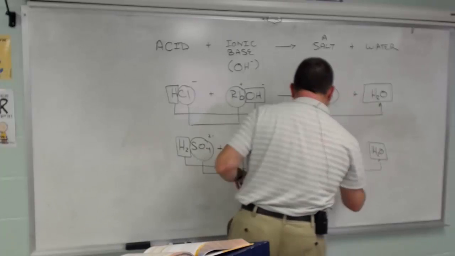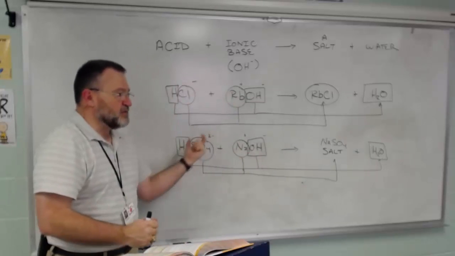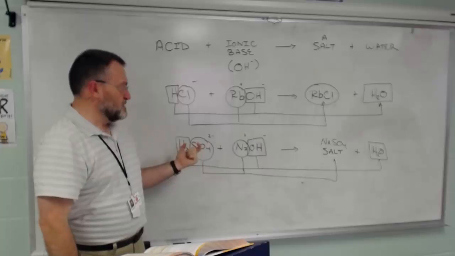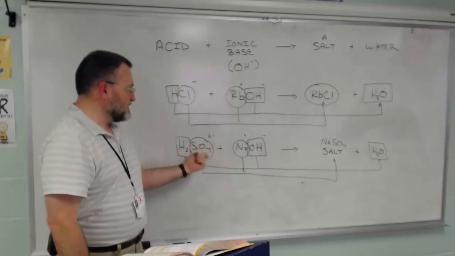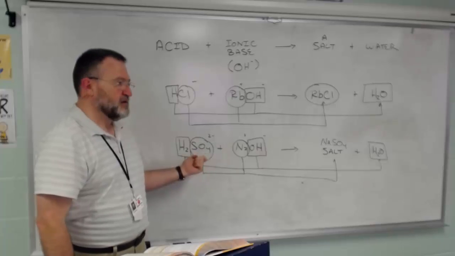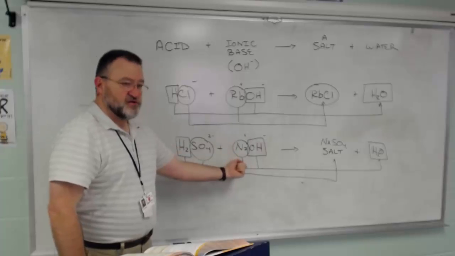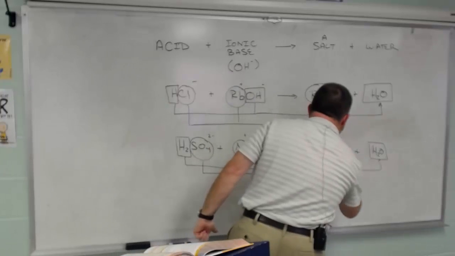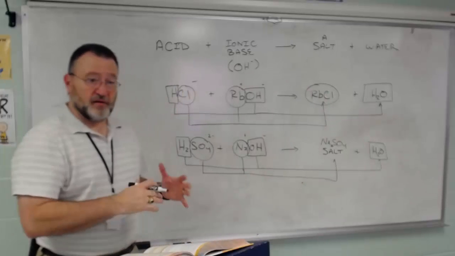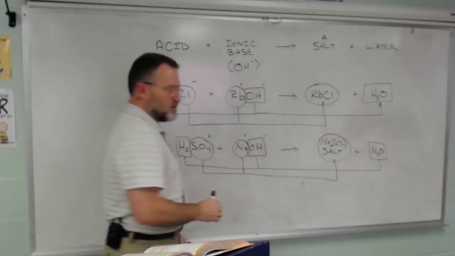Now that's a formula, just taking the SO4 and the Na. How would they combine together? What kind of relationship? Is it a 1-to-1 relationship? No, it's not. Because I've got a -2 charge, I need to balance it with positive charges. How many do I need? 2 of them, right? So it's an Na2SO4 molecule that's formed. So my salt is sodium sulfate, which looks like that.